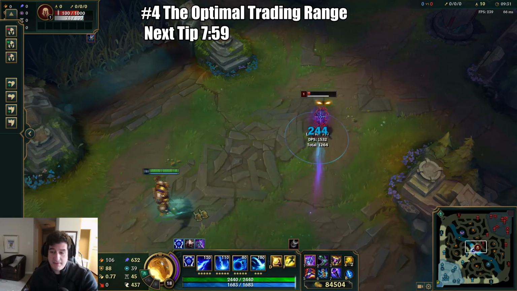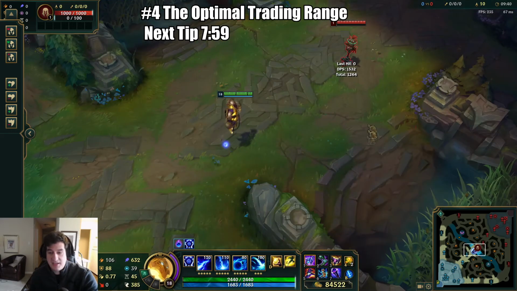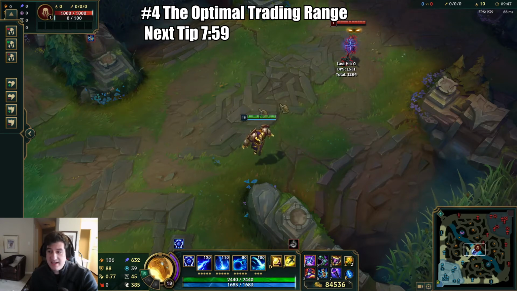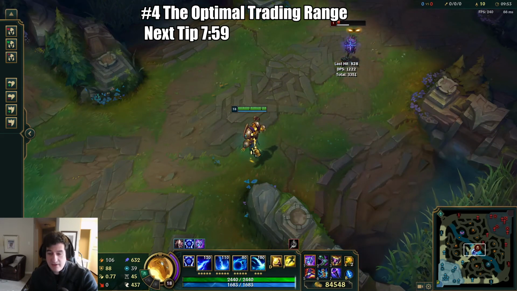So get used to snapcasting Qs, because this is the easiest time to punish Xerath with enemy abilities that are going to just really have a lot easier of a time hitting you because of your slow coming out of your Q. So get used to that, as well as when you're playing Xerath, staying at about this range where you can throw out E's, land max range W's, and that is going to be very, very beneficial.